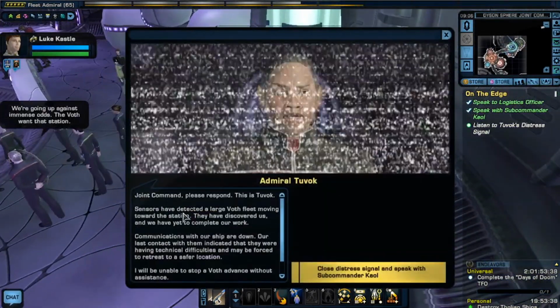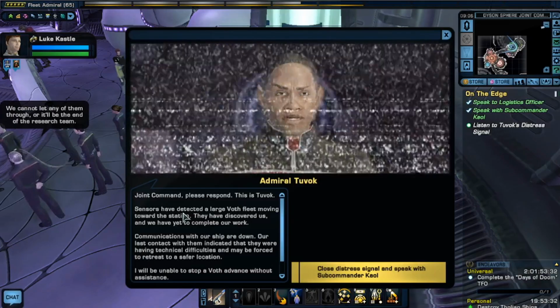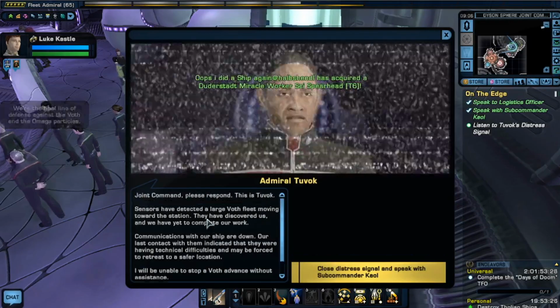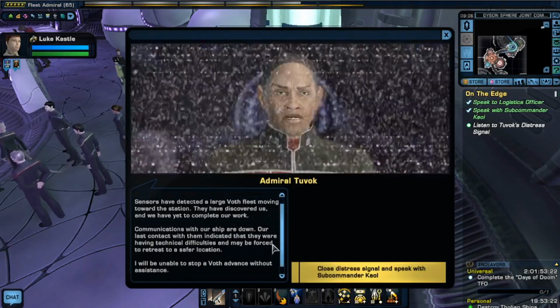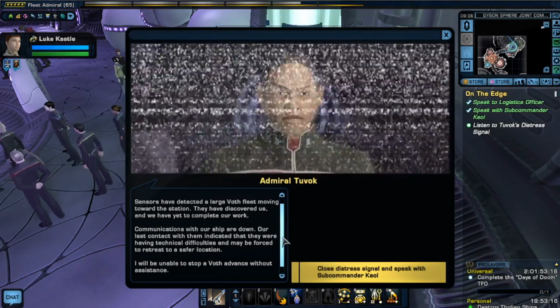Joint Command, please respond. This is Tuvok. Sensors have detected a large Voth fleet moving toward the station. They have discovered us, and we have yet to complete our work. Communications with our ship are down. Our last contact with them indicated that they were having technical difficulties and may be forced to retreat to a safer location. I will be unable to stop a Voth advance without assistance.